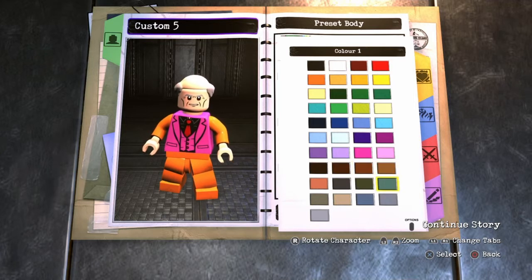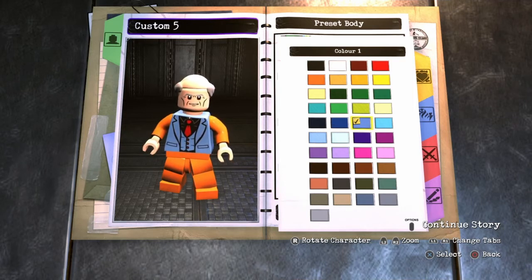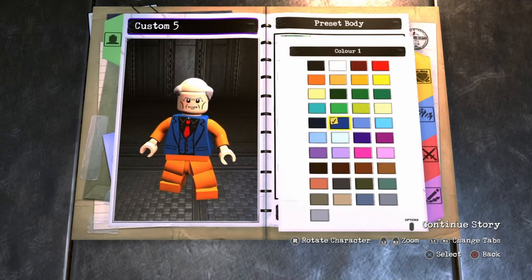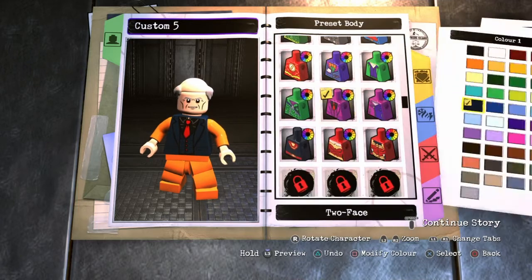Oh, wait. Actually. What kind of blue do they wear in their suit? It's a really dark blue. That's nearly it, but it's actually just a bit lighter. No, it's not that. That's purple. Is it even blue? It looks black. It's kind of blackish blue, which is that. So I think I might actually choose that. Only I wish I could make the undershirt white. That's the only thing I wish about that.